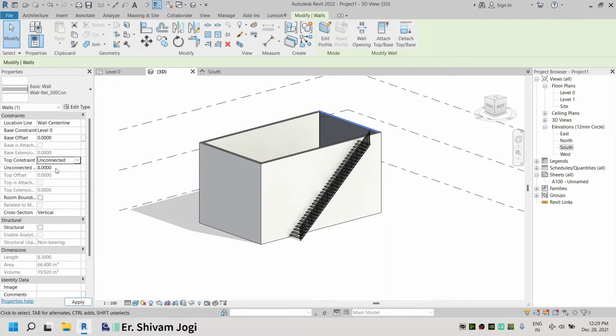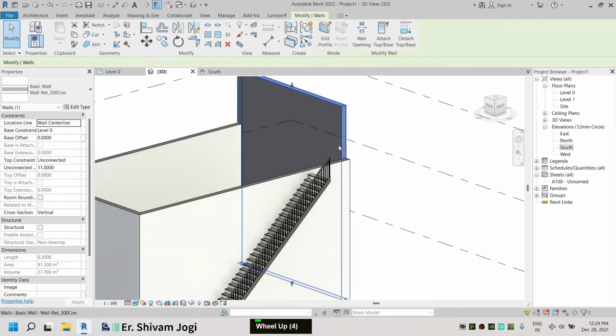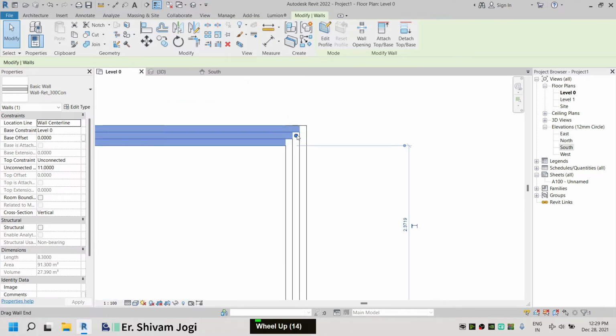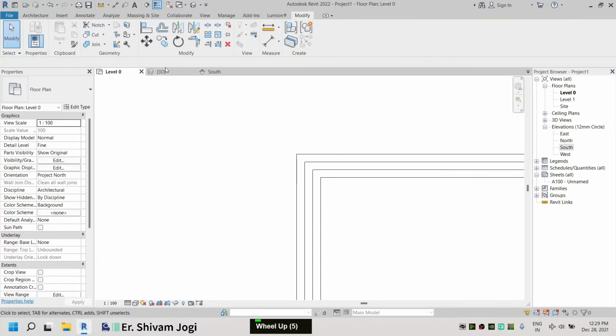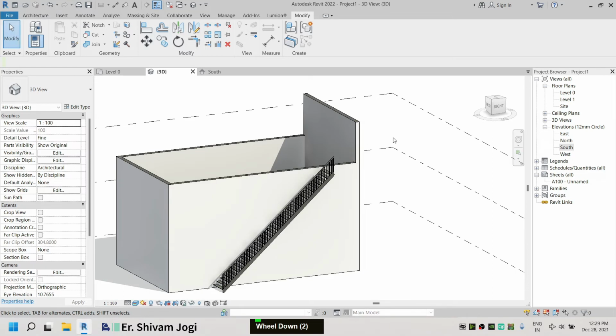And if we just unconnect it, the current height is set to 8. So I'll make it around let's say 11 and press enter. So height of this wall is now currently 11. So I'll go to the level 0 and I'll increase it on this side, and I'll also increase. Okay, it is fine on this side. So currently our wall is also ready.